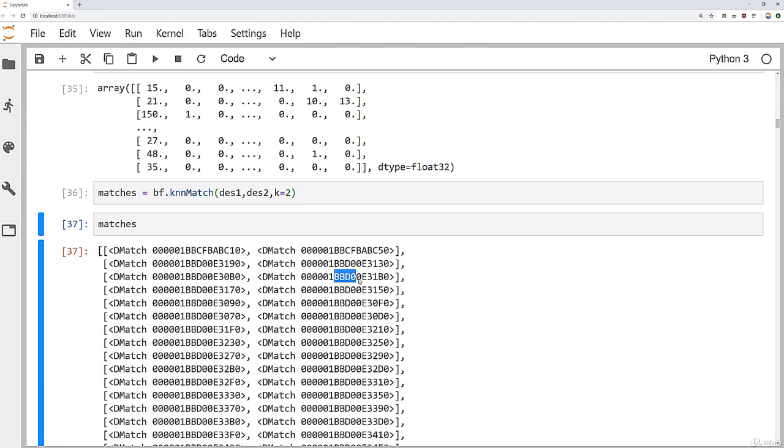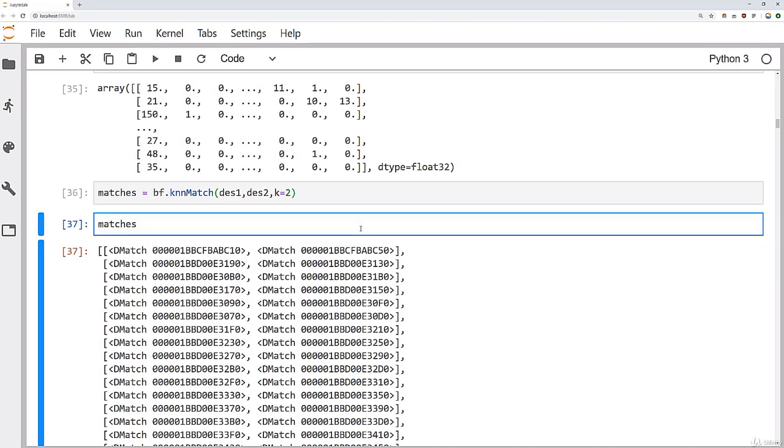In general, intuitively, you could think that if this first match is pretty close in distance to the second match, then overall it's probably a good feature to match on. That being said, if you have a strong match in the first column, and then the second best match is actually pretty far away in distance, then overall this entire descriptor is probably not a very good feature to match on. We're going to apply what's known as a ratio test to check if these two matches are relatively close to each other in distance, and then we can think of this entire descriptor as probably a good match.